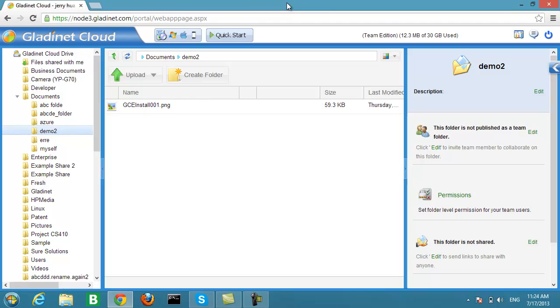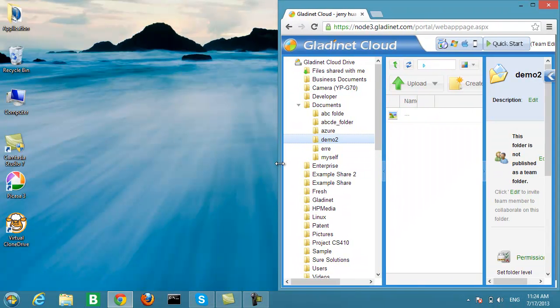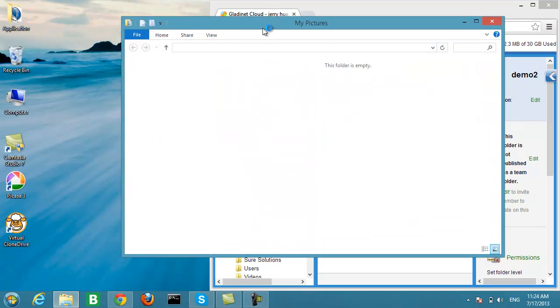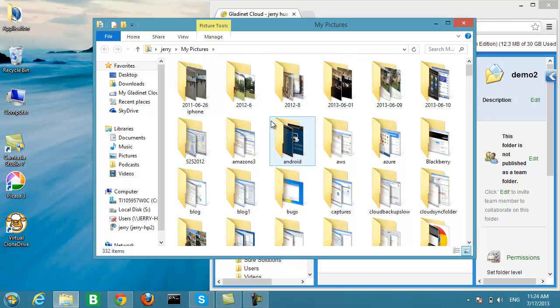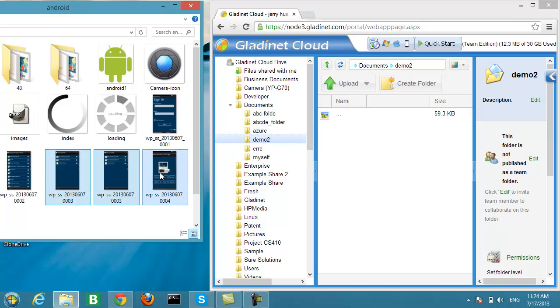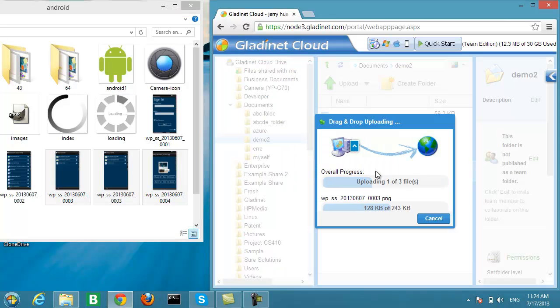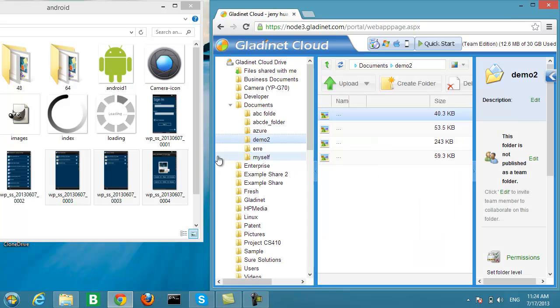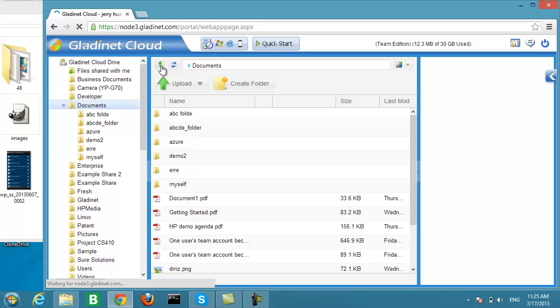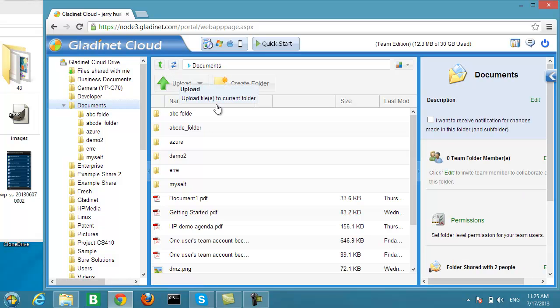And now what we are going to look at is, if your browser is a modern HTML5 drag and drop compliant browser like Chrome, Firefox, or IE10, you don't have to use the upload button to do the upload. You can just do straightforward drag and drop upload. So what I'm going to show you here is to multi-select 3 files from a local folder and just drag and drop them directly onto the web browser, and the 3 files will be uploaded immediately. As you can see here, the 3 files showing up inside this web-based file manager, and it's so easy to upload. So I recommend everyone to use Chrome, Firefox, or IE10. It's much easier to upload. And you can see the look and feel is very much like a native browser.